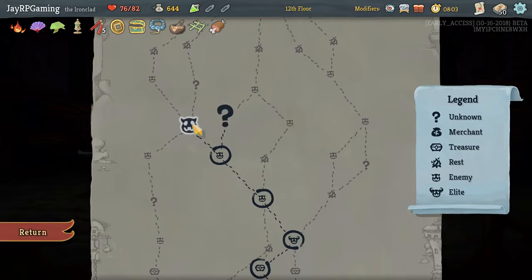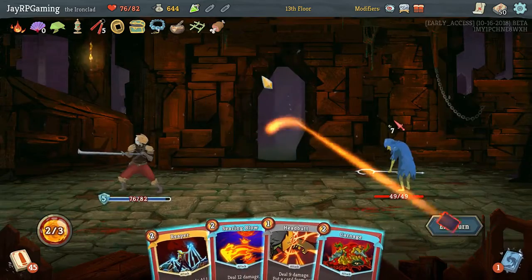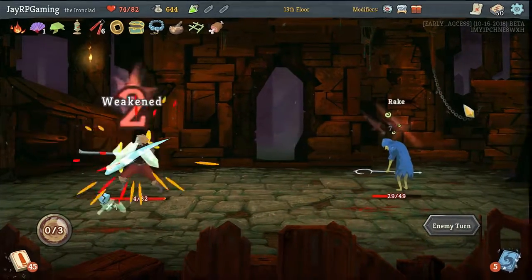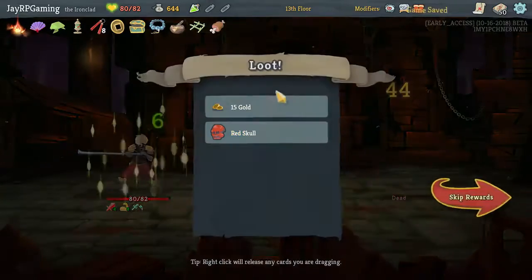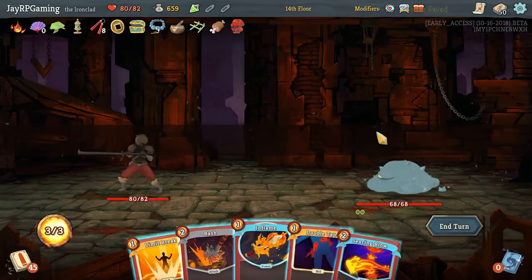Question mark or more monsters? More monsters. More monsters mean more relics. The more relics we get, the stronger we're going to be, and we're going to want to be as strong as we can be for this upcoming boss. I'm fine with that. Double Tap, Flex, Immolate. Done. We can also remember to use Rage just for fun, I guess. Yeah, we got a lot of relics.